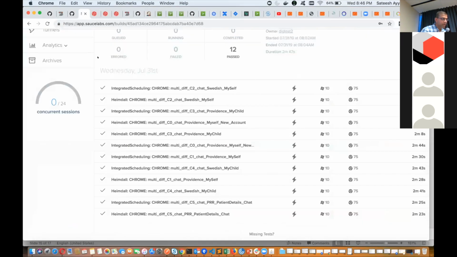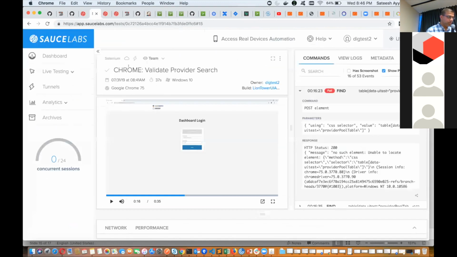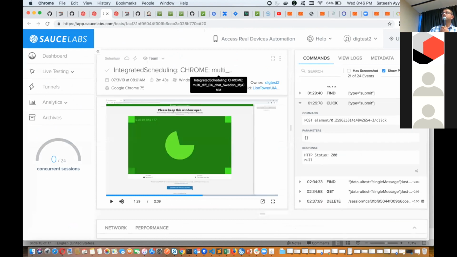Now a demo. You can not only run for two browsers, but you can also run for a single browser as well. So this is Sauce Labs. Is everyone familiar with Sauce Labs? Can I get a raise of hands of who knows Sauce Labs? Oh, very few. Okay, so this is a cloud.